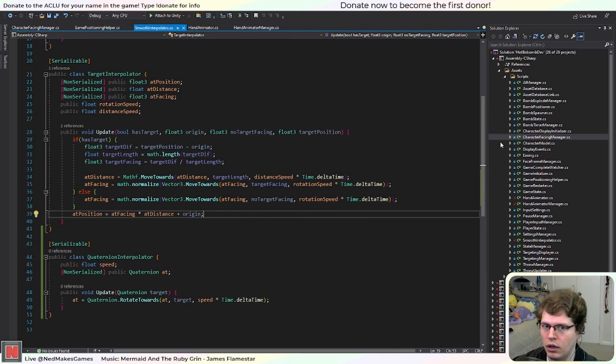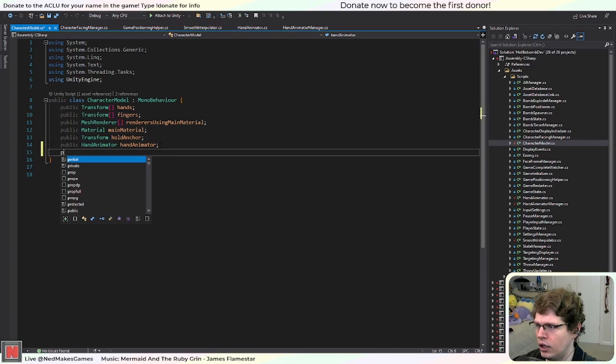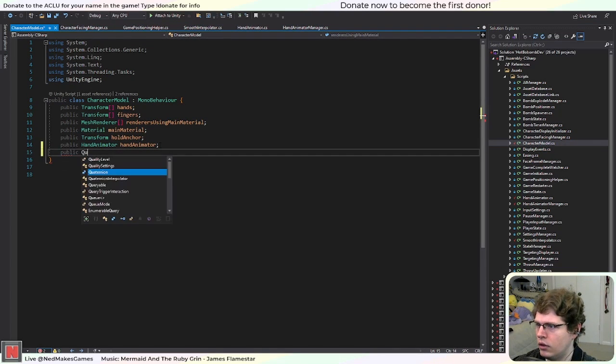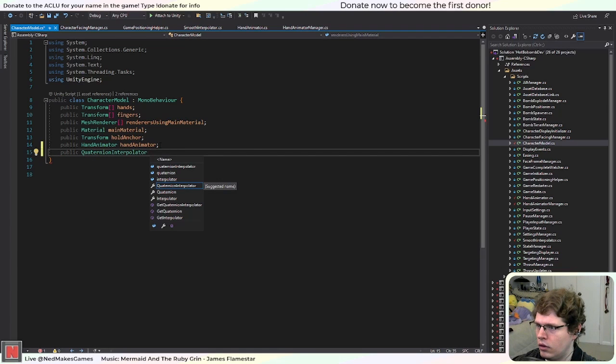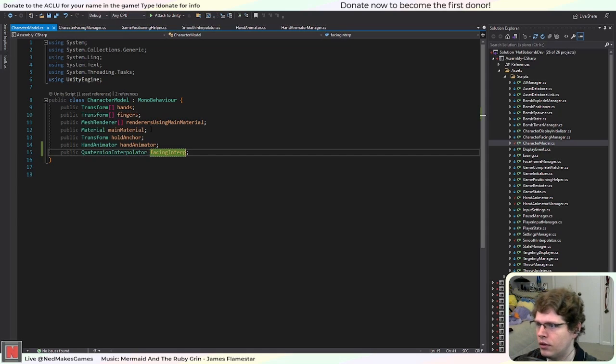Then on the character model, let's add the rotation interpolator. Oh, okay, I guess I'll call it facing because that's what I have called it here.